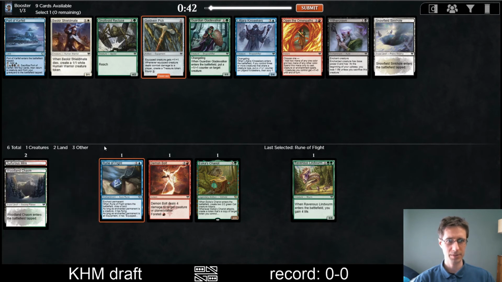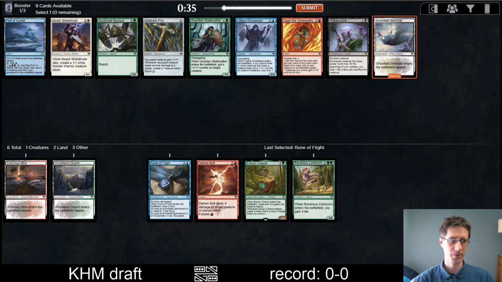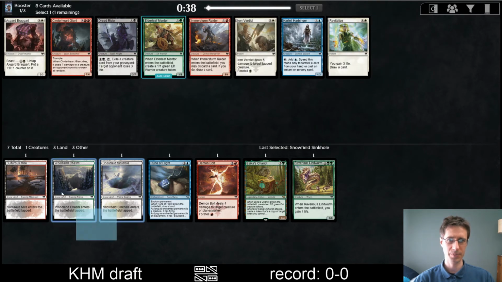Goldvein Pick, that's an artifact. And Snowfield Sinkhole, a late one. Super late. God, the lands are so important. They're so good, too. I'm going to take these.